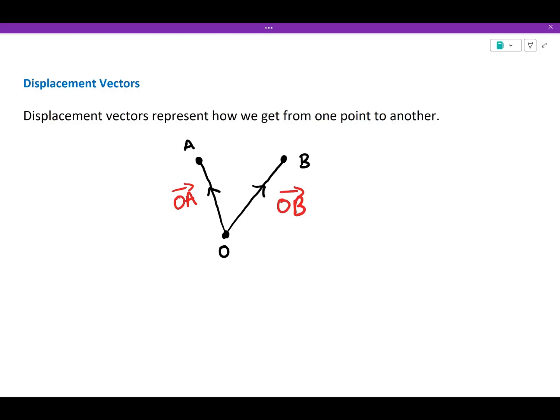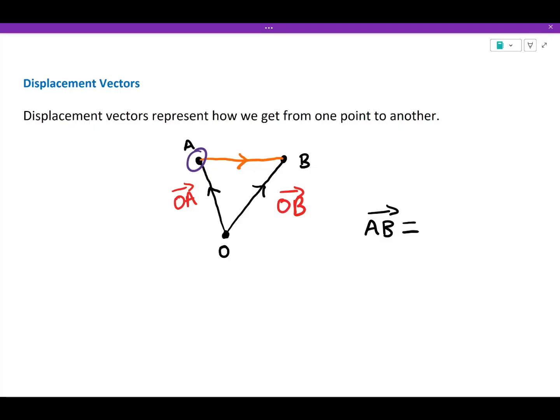Then let's say I asked you to find the displacement vector from A to B. So essentially, how do I get from A to B? So that would be this vector here that I'm drawing on in orange, like that. Now, I need to find A to B using the other vectors written on my page. So we're starting at A and we're ending up at B. So I'd write that as A to B with the arrow going like this. So if I'm beginning at A, I'm over here. And what we need to try and do is make use of those black vectors that I've drawn.